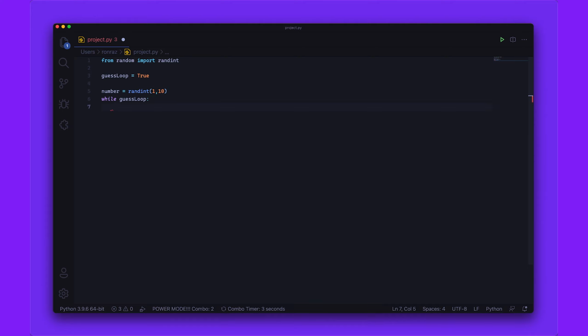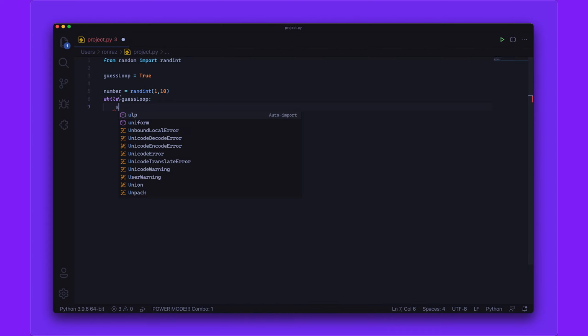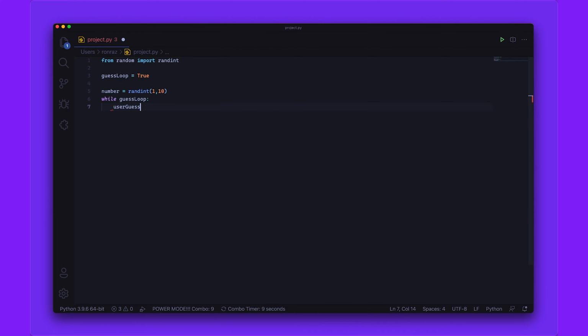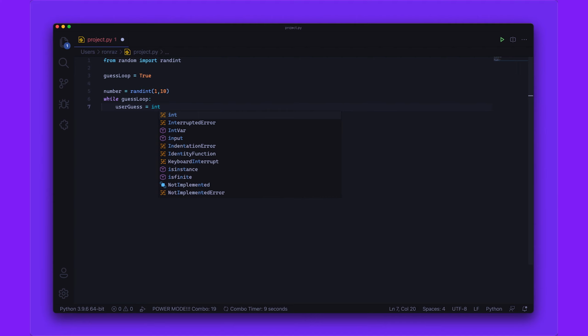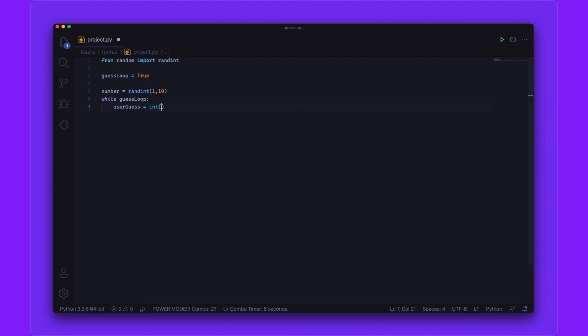So in our loop, we're going to be getting input. User guess equals input, and we have to turn it into an int. So we're going to run an int command on this input. int is basically integer, number.